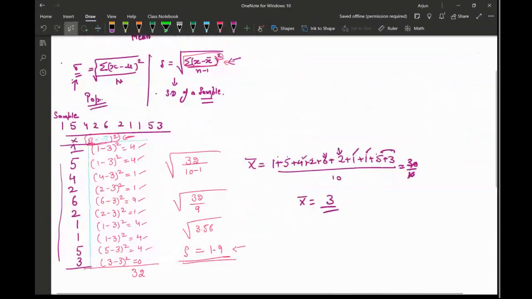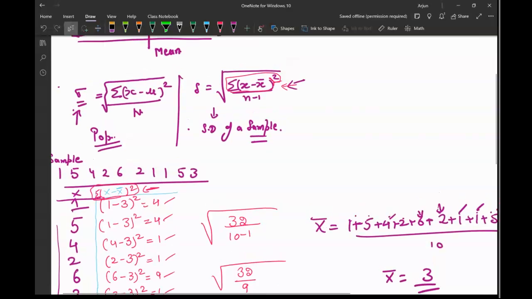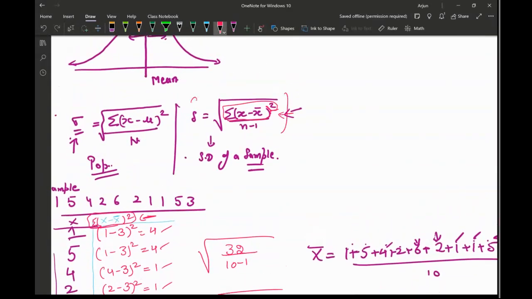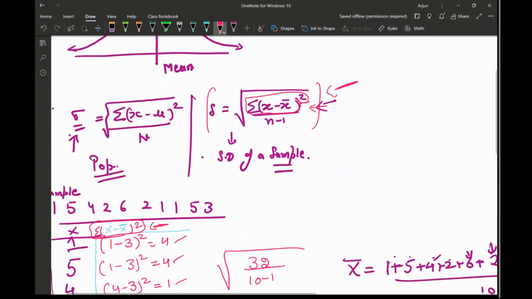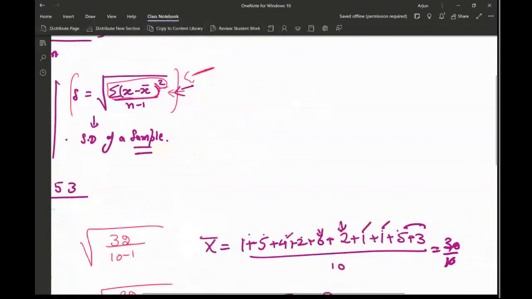So hopefully you were able to understand how we can calculate the standard deviation for a given data. And this is the formula we're going to use. There is another formula given to you in your formula booklet. You don't need to use that formula. You can always use this particular formula. And yes, there is one more, which is a frequency formula, which I'll talk about later on. Let me just quickly show you that formula also.